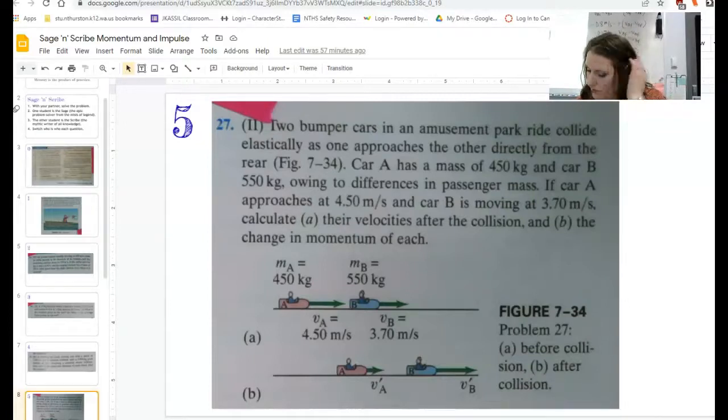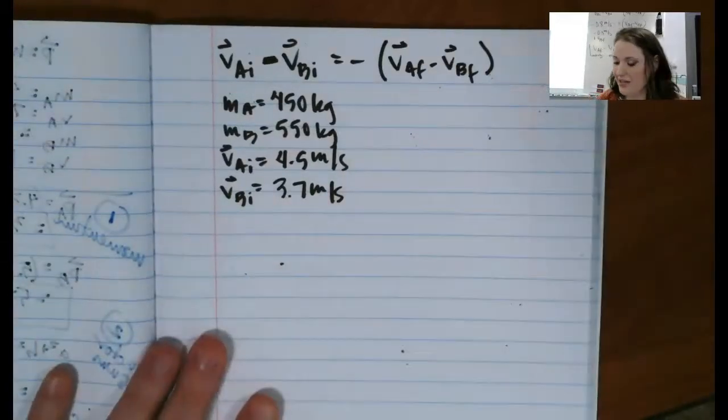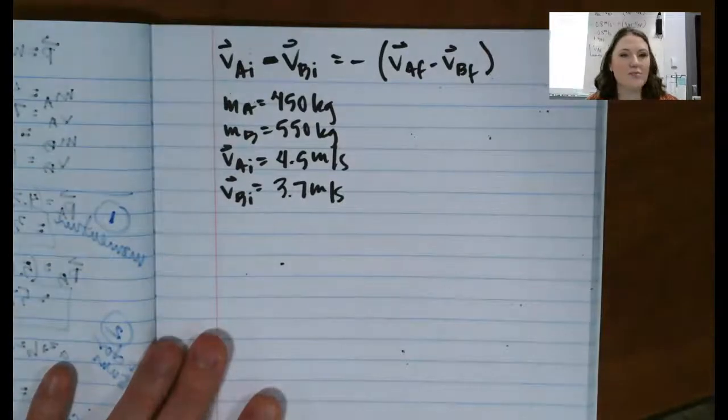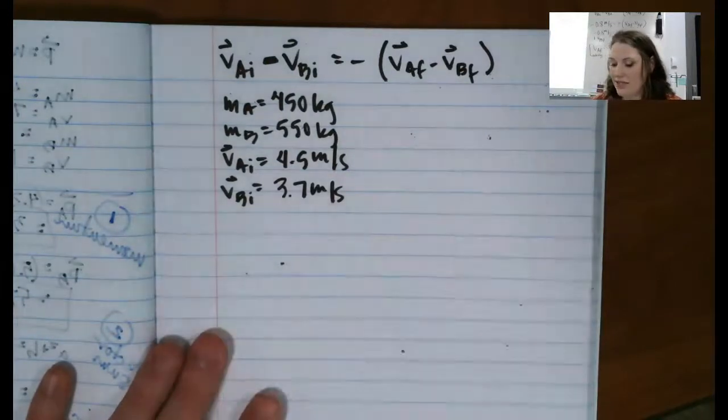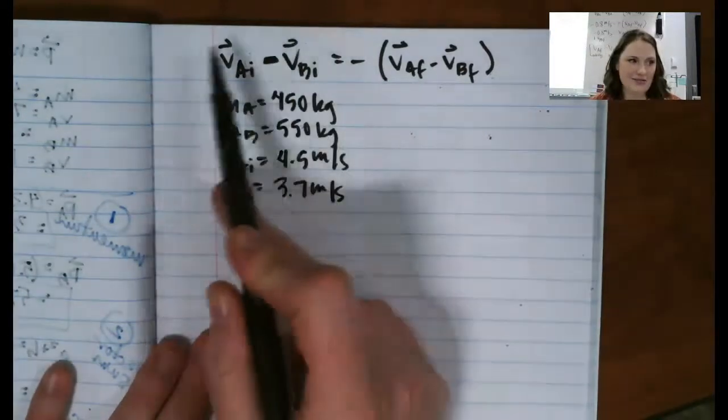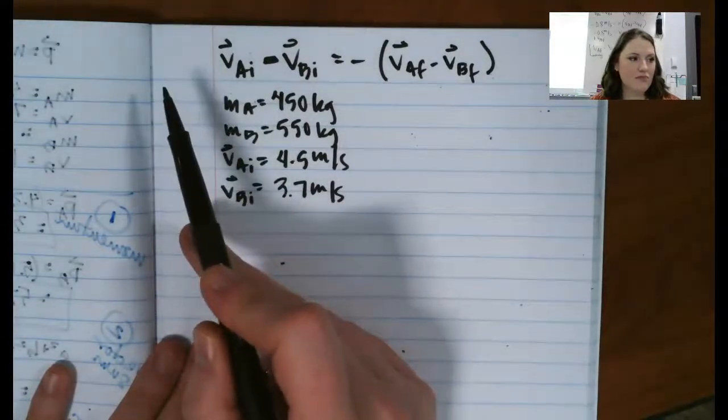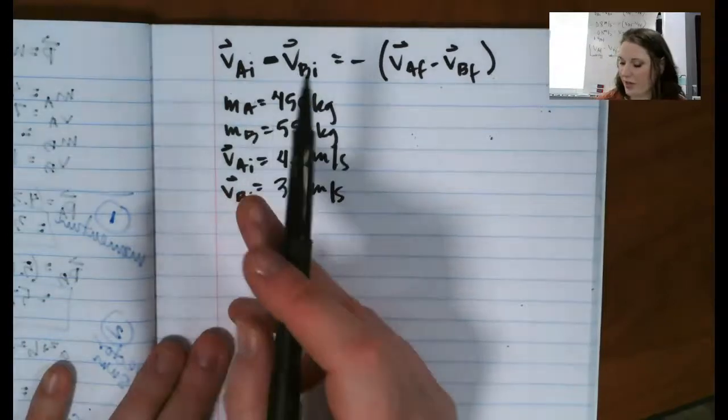Alright, so here we go. Well, no. Yeah, anyway. So let me flip over to my document camera. So what I've got here is this big ugly equation, and we're going to do some algebra first. So first, let's find out what this difference between the velocities is right here, right? And really, I want to solve for, yeah, okay.